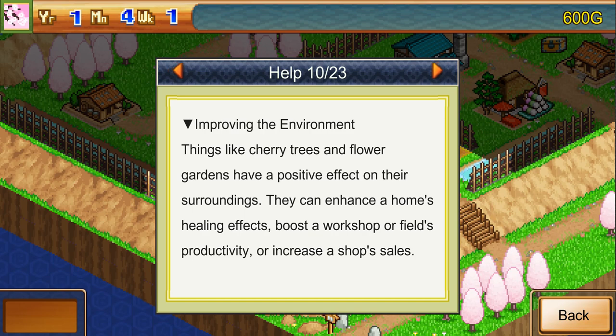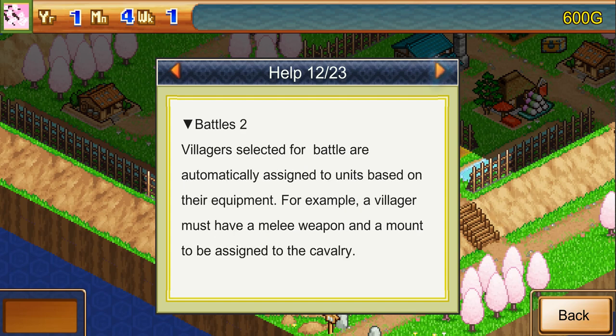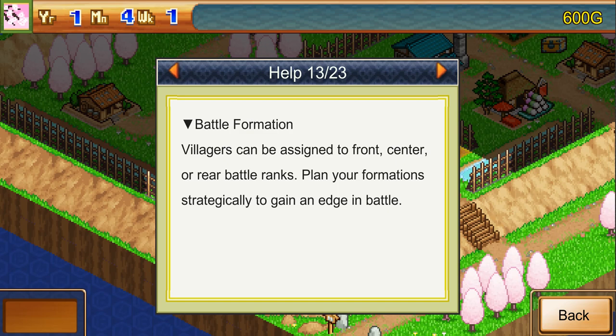Improving the environment. Things like cherry trees and flower gardens have a positive effect on their surroundings. You can enhance a home's healing effects, boost a workshop or field's productivity, or increase a shop's sales. Battles 1. Your villagers fight alongside the Shogun's gunners, archers, infantry and cavalry. Each battle lasts up to 3 rounds. Battles 2. Villagers selected for battle are automatically assigned to units based on their equipment. For example, a villager must have a melee weapon and a mount to be assigned to the cavalry. Battle formation. Villagers can be assigned to front, center, or rear battle ranks. Plan your formation strategically to gain an edge in battle.